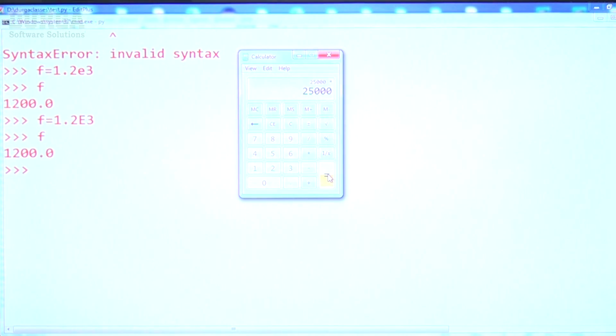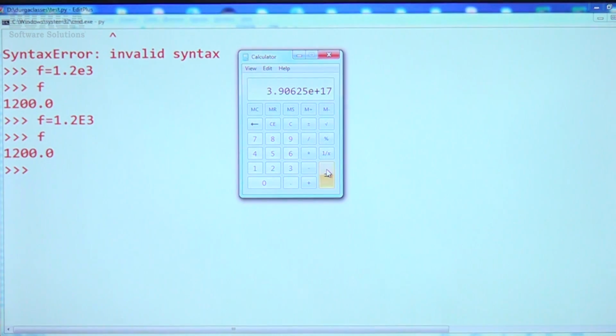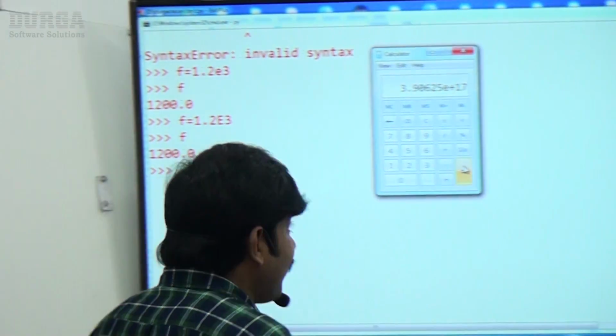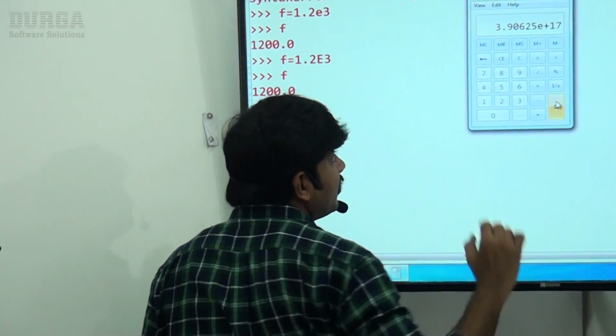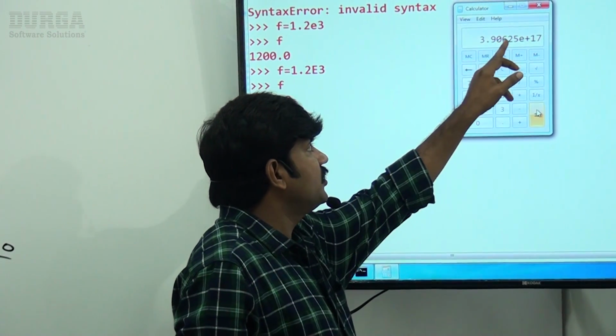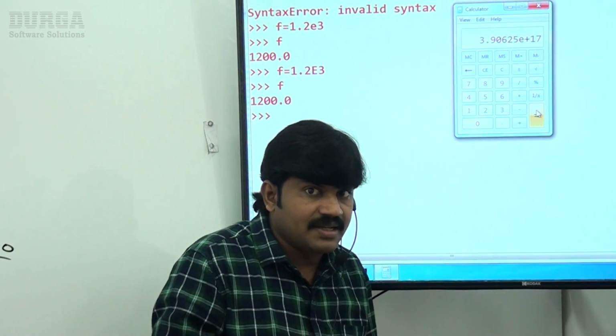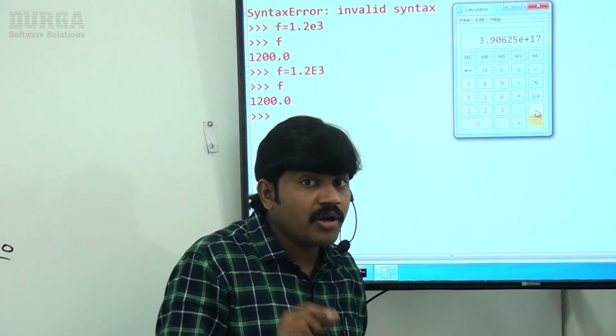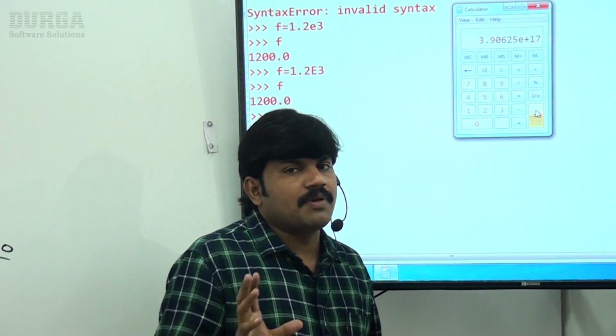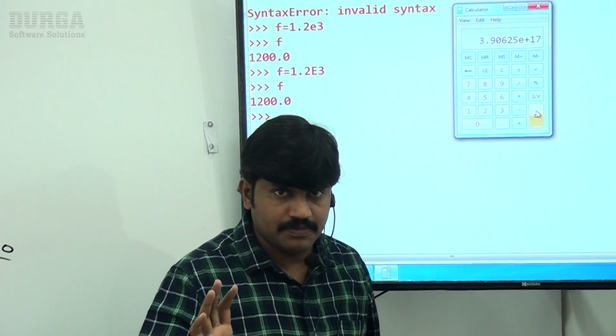Now have you observed, right? Some 625 followed by 6 zeros. Okay, well, sir, now let me multiply again, then automatically it is a bigger value, sir. This bigger value in this small space, how is it represented, sir? 3.90 e plus 17 means into 10 power 17. Are you getting? This type of representation is called exponential form. It is applicable for floating point data types.